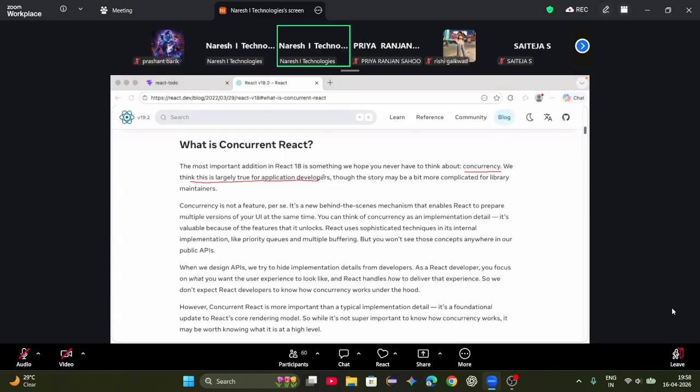Several app developers know about this concurrency. But what they don't know is that concurrency is not a feature. It is a behind the scenes mechanism that React uses to handle UI. Because of that, React makes the UI render faster.